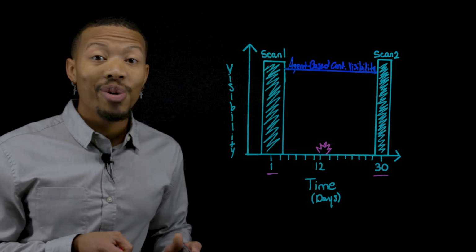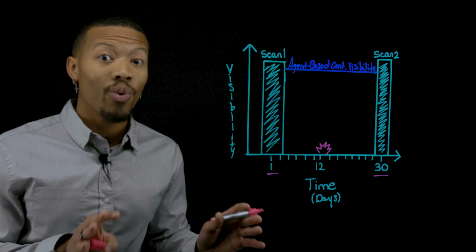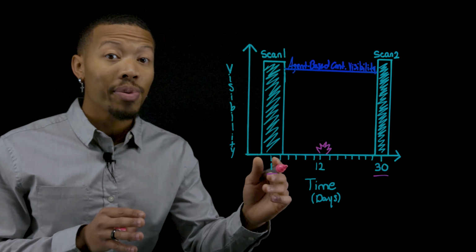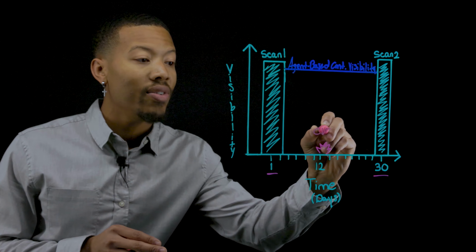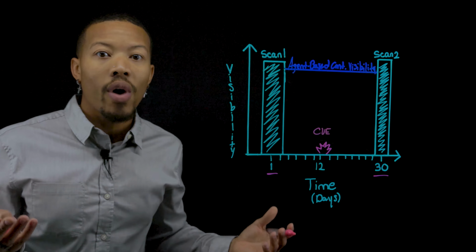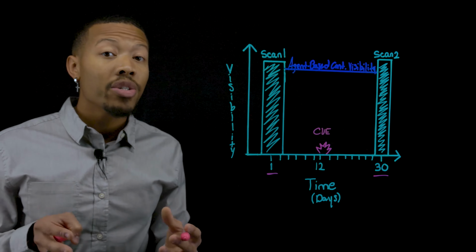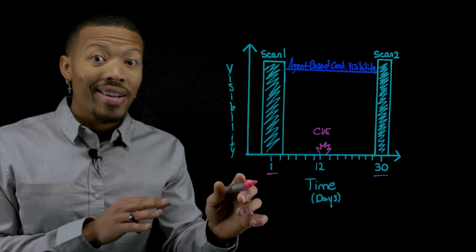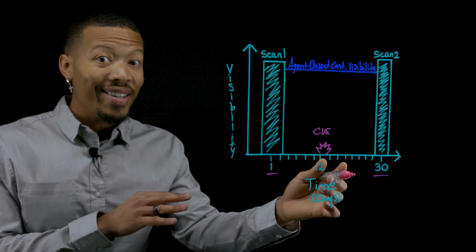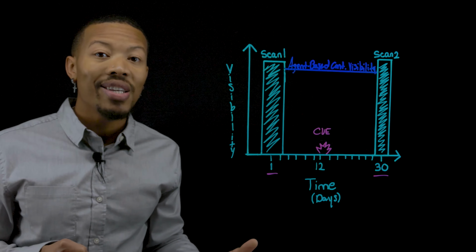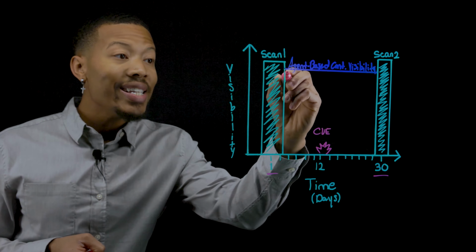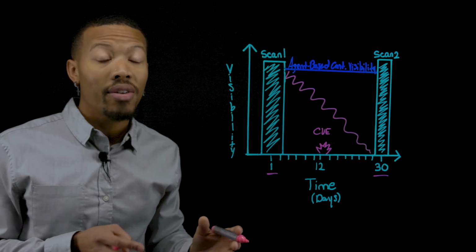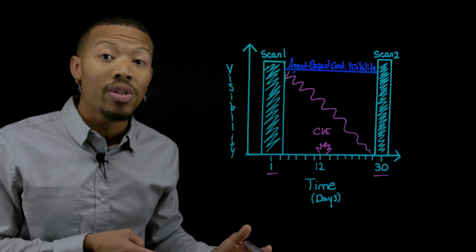All right, so now I'm going to use what I'm calling the valley of visibility for a real world scenario. Let's say that in between day 1 and 30, on day 12 specifically, there's a celebrity critical CVE released on, let's say, a popular router or VPN appliance. In the traditional scan model, your last scan was done on day 1, so you completely miss when this CVE comes out. That means that there's 18 days of you literally having no idea whether or not the devices within your organization could be exposed to this vulnerability.